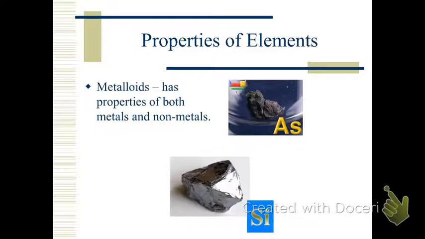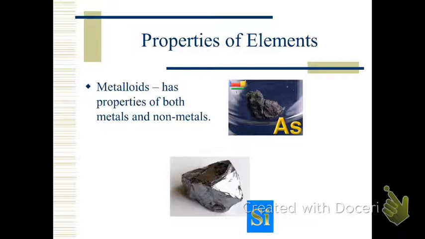And so, what is a metalloid? Well, it doesn't really quite fit into one group or another. A metalloid is something that has properties of both metals and nonmetals. And there's kind of a trade-off in between. Maybe it's something that's shiny, but it's not particularly conductive. Or maybe it does have those conductive properties, but it's actually brittle. And so I wrote a couple examples down here of arsenic and silicon.